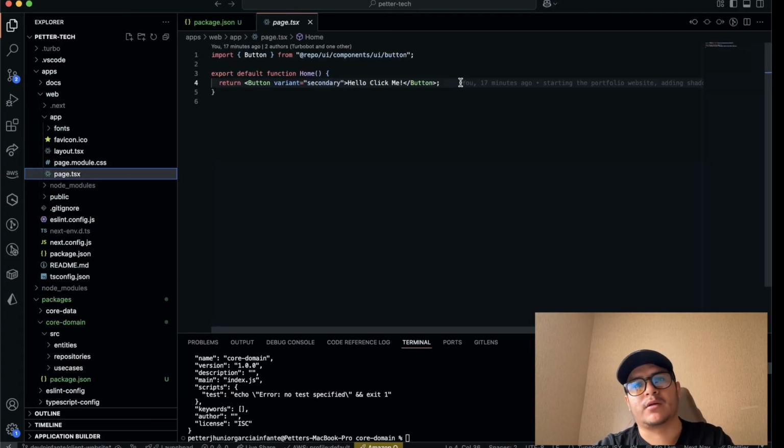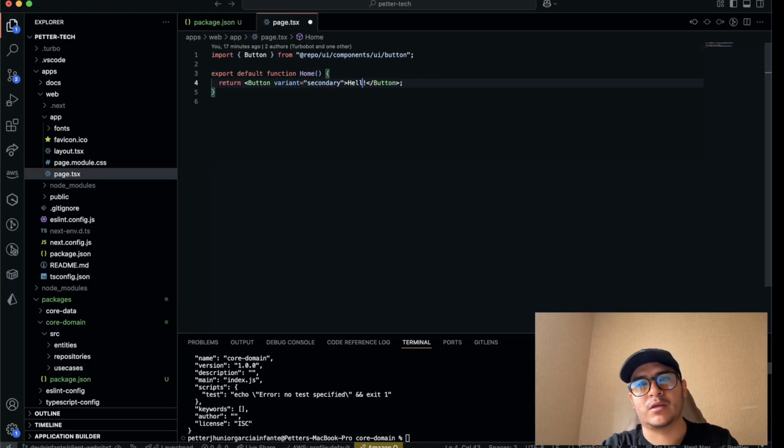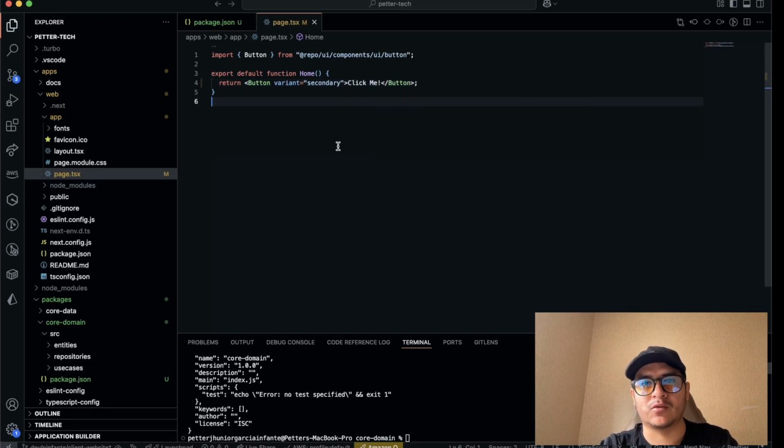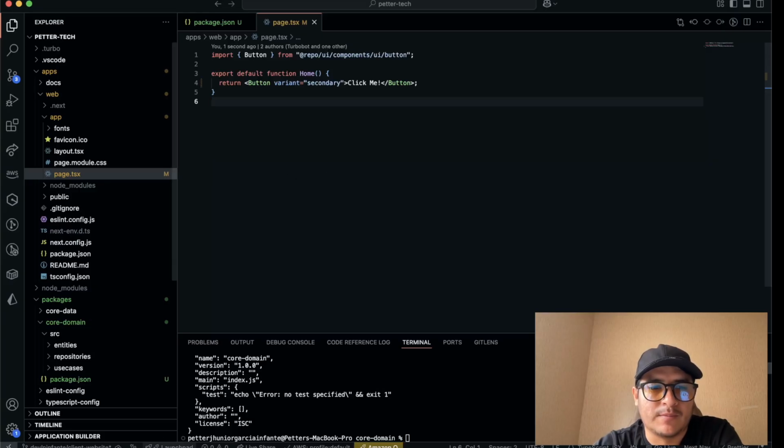For example, here now I have "click me", and now I only need to change it to say something else. This works locally, but I need to build and package this whole project and deploy it to Vercel. We are going to use Vercel. We need to deploy the portfolio each time a new update is committed.